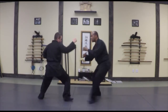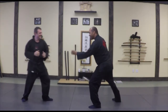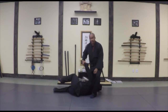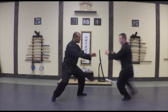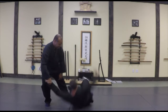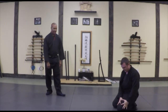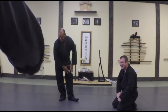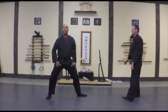So each knee. Oops, my bad. Try that again, I changed the order. Here we go. Each knee. Heel kick to the inside of the left thigh. You're laying the bruise, right? The bruise will probably appear in that portion.